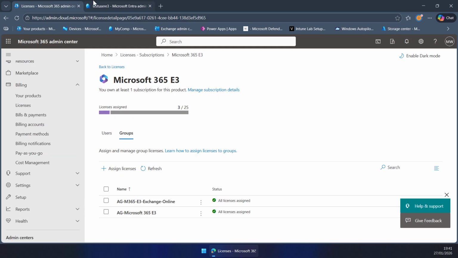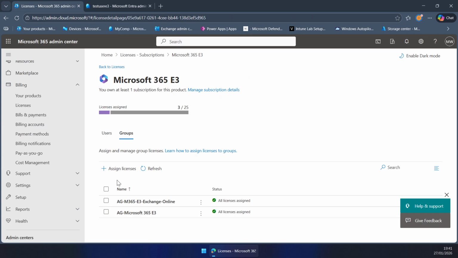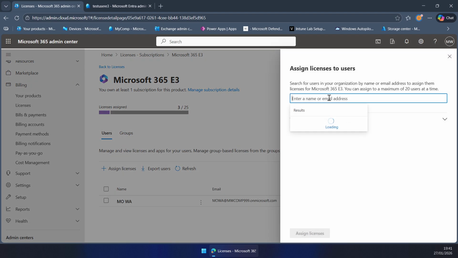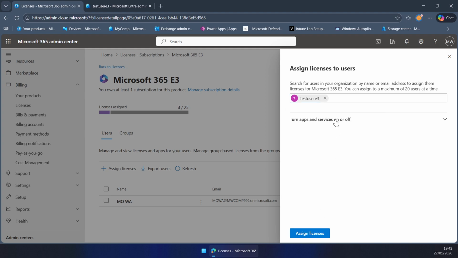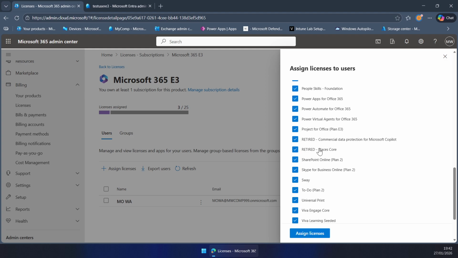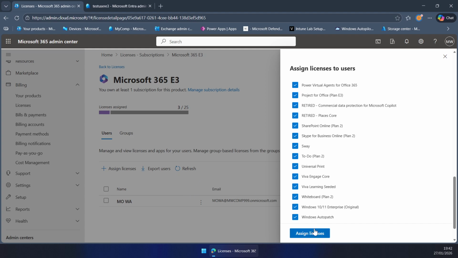Now I don't have to go to the license tab to assign him a license, unless I want a direct license. Then yes, I have to go and add him here. Let's find the user, test user 3. Now you see by default everything is selected. But if I had the group, I don't have to keep selecting this every time.